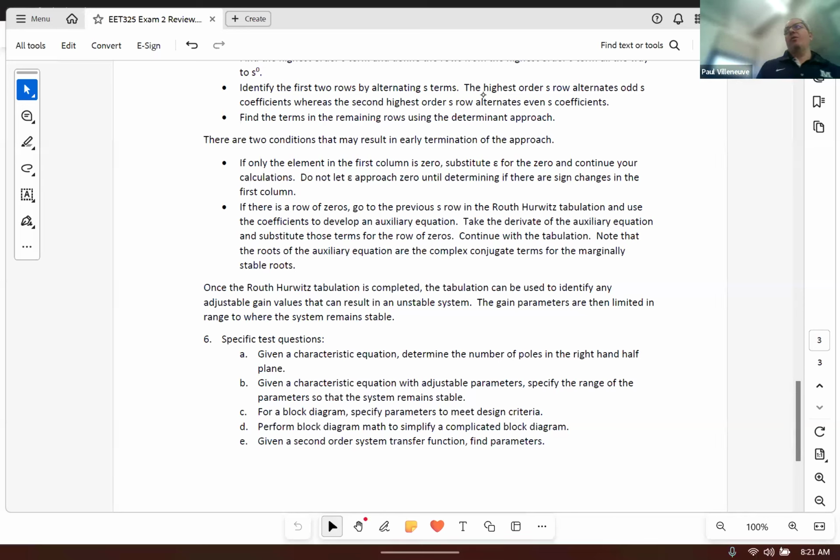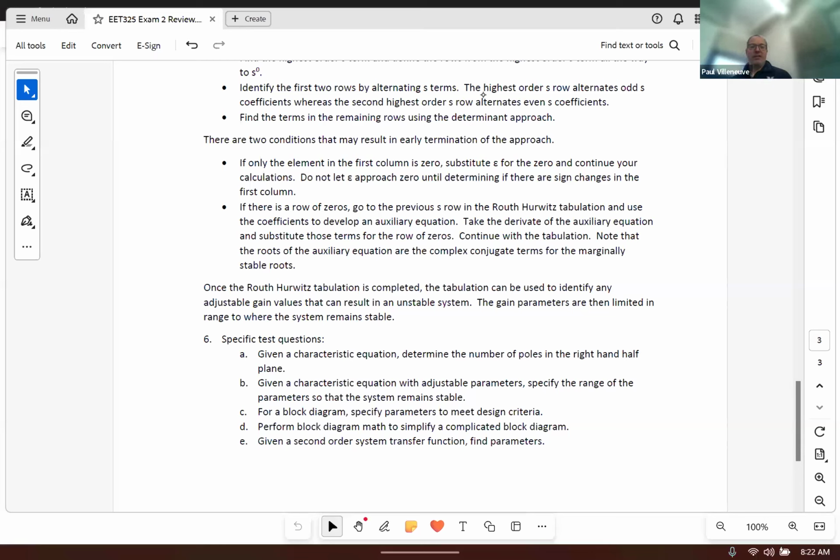Because again, we would never do Routh-Hurwitz if we had coefficients. We just go right to MATLAB, right? Why would you use Routh-Hurwitz to figure out the number of poles in the right half plane? If you had all the coefficients, you can plug it into your calculator, or you can do it in MATLAB. This is just if one of your coefficients is an unknown variable. You can't plug that into your calculator or MATLAB and get a result. So that's why I'll use it as a design parameter.